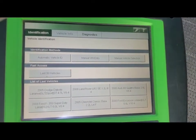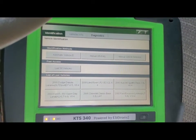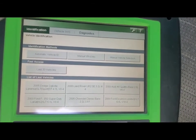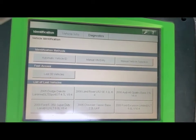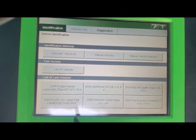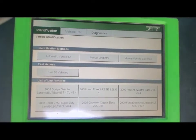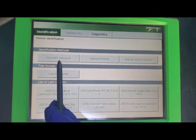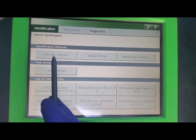Now on most of these there are internal batteries where you have to charge them up, but the nice part about any OBD2 reader is that when you plug it into the OBD2 port and turn the ignition on, the power from the vehicle actually powers up the unit. So here we are — we're into the first setup screen. All screens will be a little different but they're all pretty self-explanatory and relatively easy.